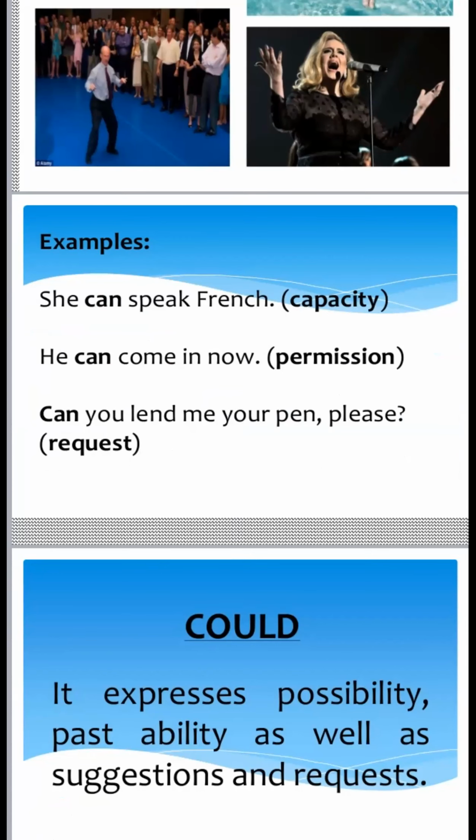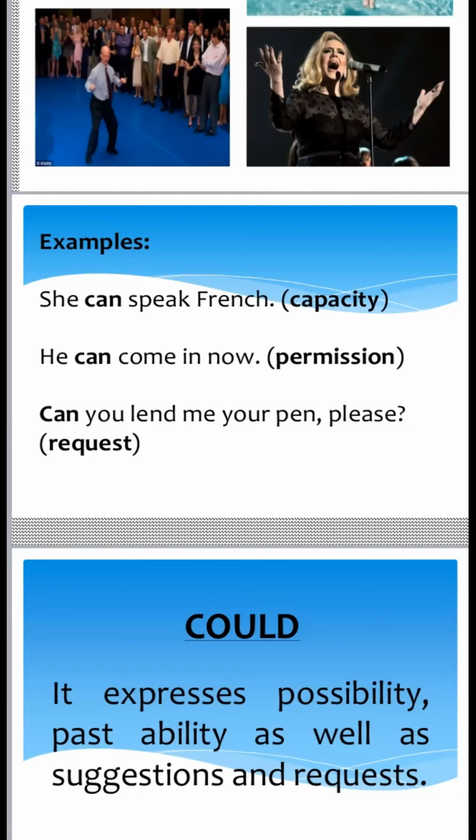If you are going to talk about capacity, you make a statement: she can speak French. That is the capacity of someone. She can speak French, but maybe she can speak some other language as well. So that's her capacity. If you want permission, then you say, he can come in now.